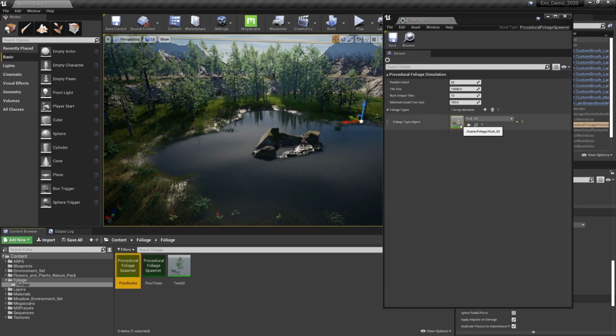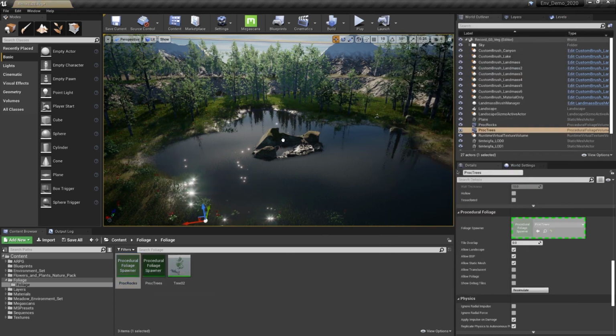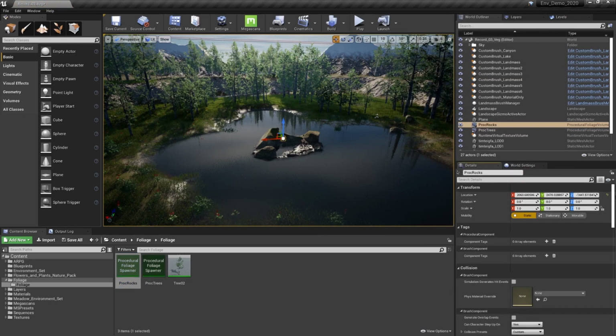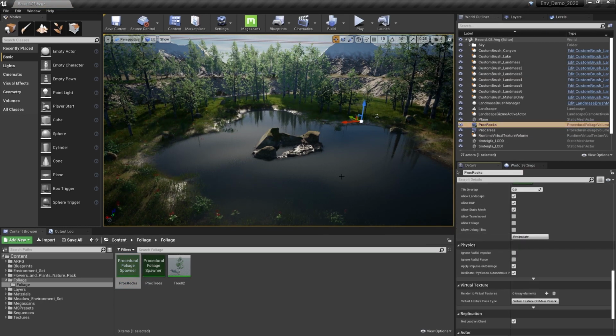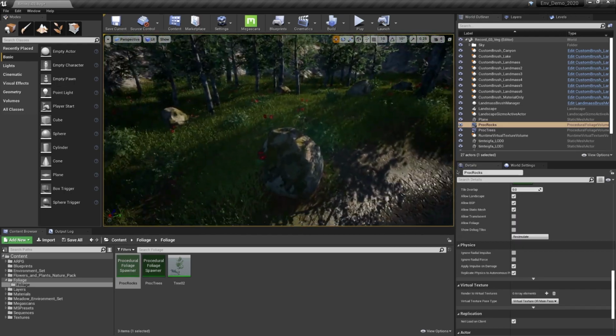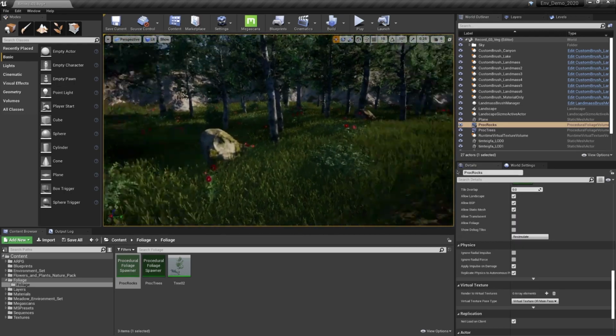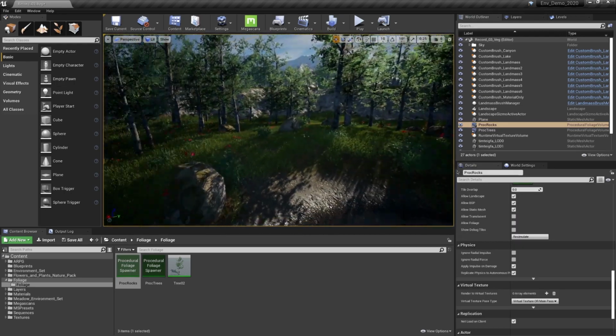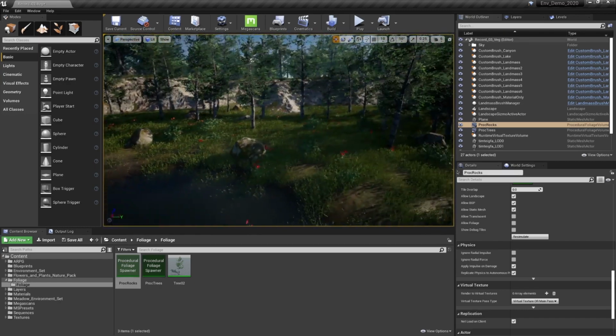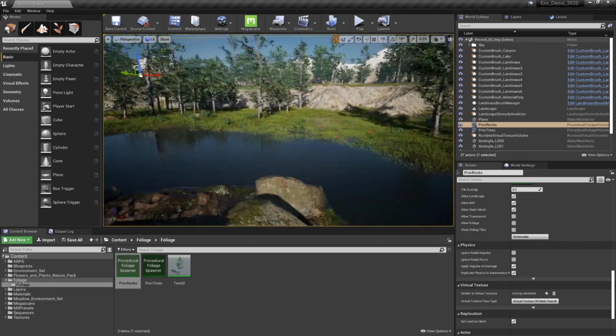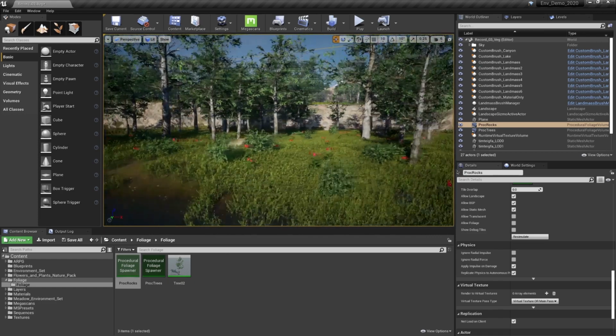It's just going to spawn a rock static mesh on the scene. I'm going to drag and drop this exactly like the other one. And once I press simulate, I have randomly placed rocks on my scene, randomly rotated, and they're all aligned with the terrain, so they look pretty good.